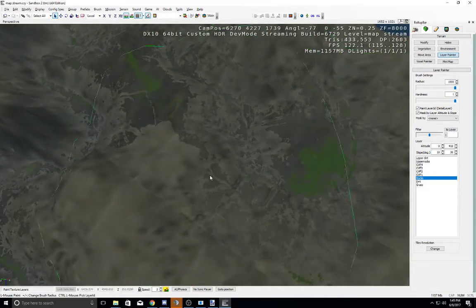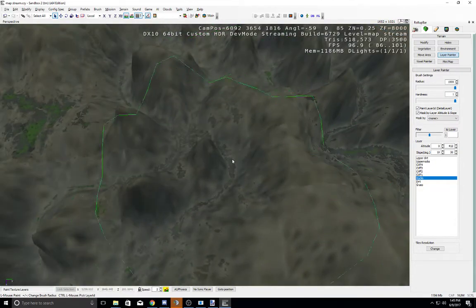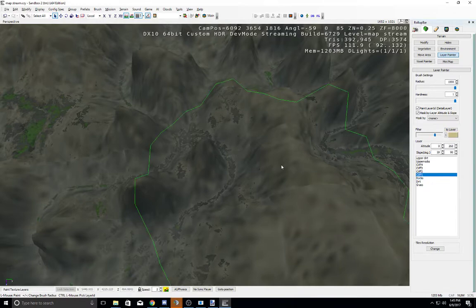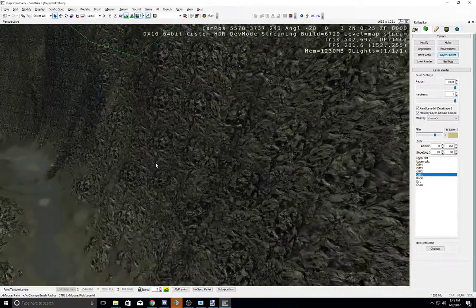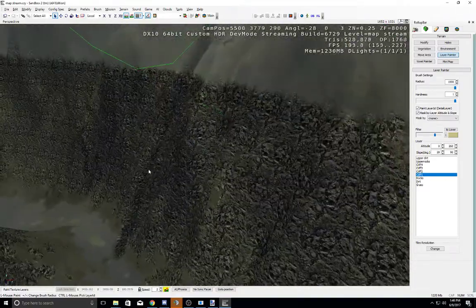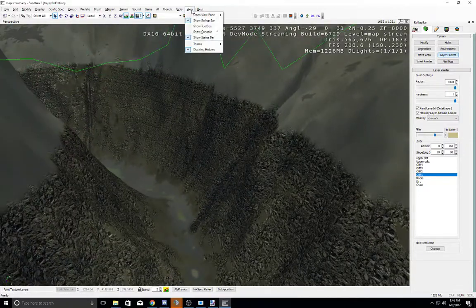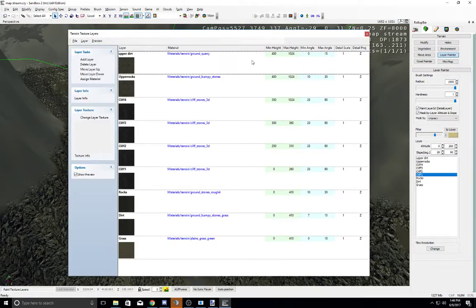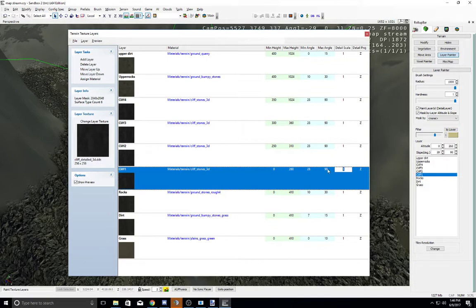Why don't I just focus on this area so you can see what the terrain will look like with all the layers put together. Alright, so that's pretty dark for a cliff, and I don't know if I like that texture. Might need to make it bigger. So let's open the terrain texture layers. What's that, cliff 1? So detail scale, let's try 0.25.